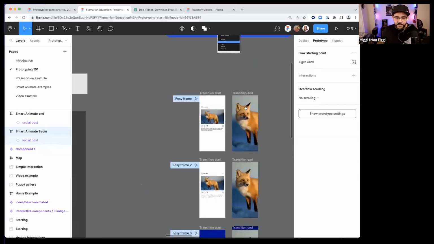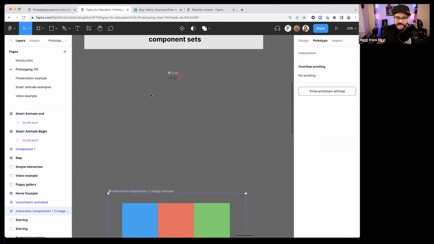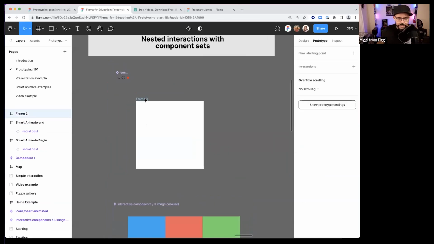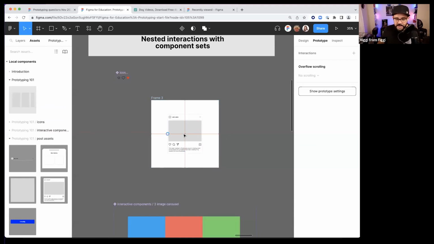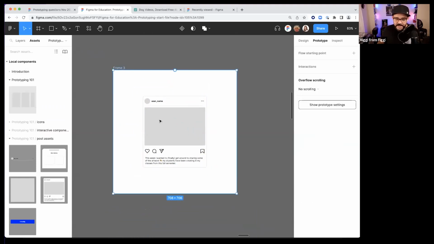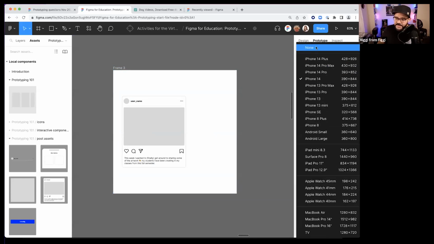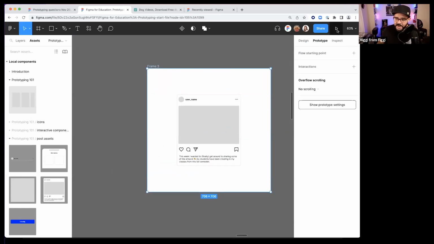So if I go right here, I'm going to just move this down and move this down, and create another frame just for the card. This little card has a little secret associated with it, and that's an interactive component. When I hit play on this frame, I'm going to turn off the iPhone device and set this to none, so that it just plays this frame. I'm going to select that frame and hit play.